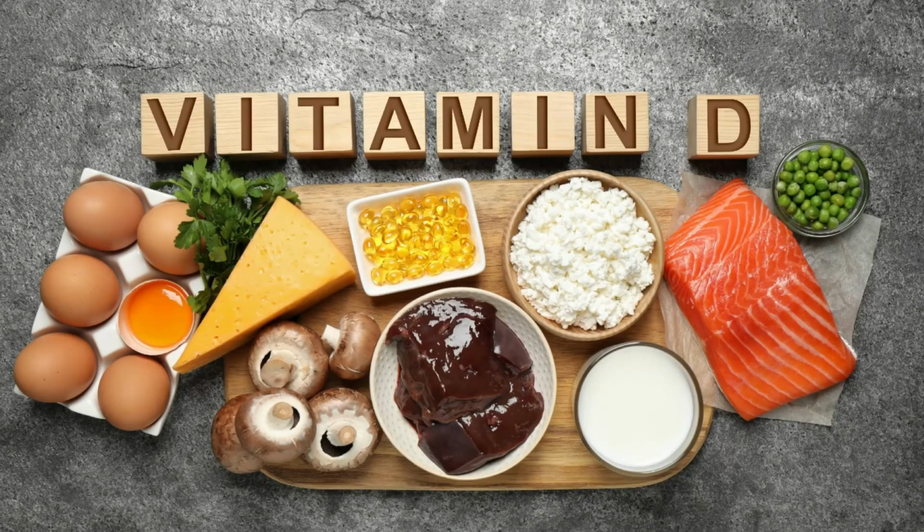Great sources of vitamin D are fatty fish like salmon, tuna and mackerel. They are a brilliant source of vitamin D. Also beef liver, cheese and egg yolks. Mushrooms have a small amount. So you can get it from food if you can't get it from the sun. Also from milk and some breakfast cereals and yogurt as well, which is also a dairy product.